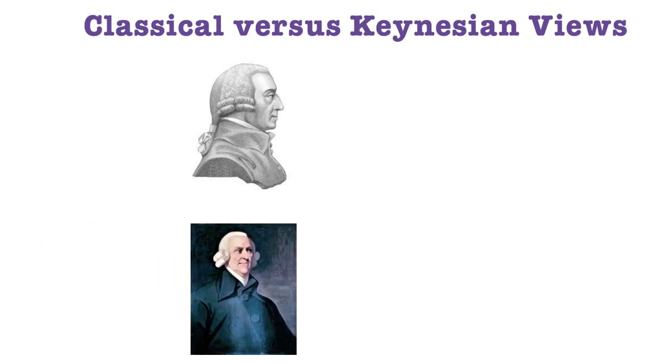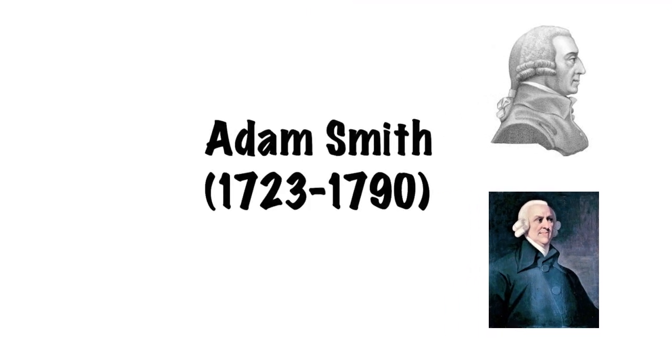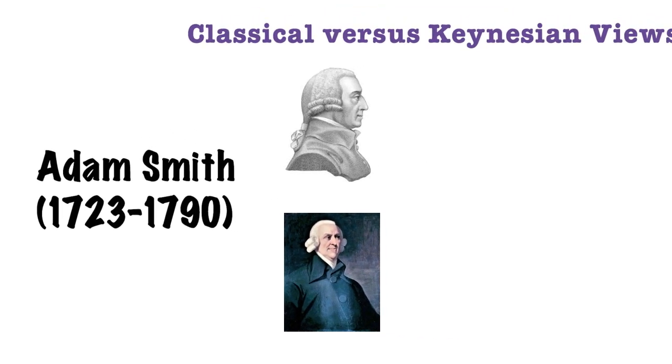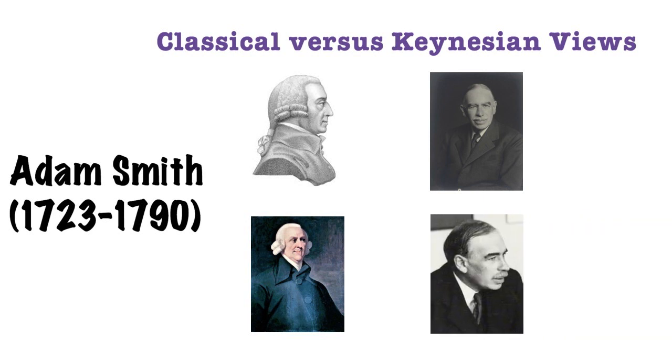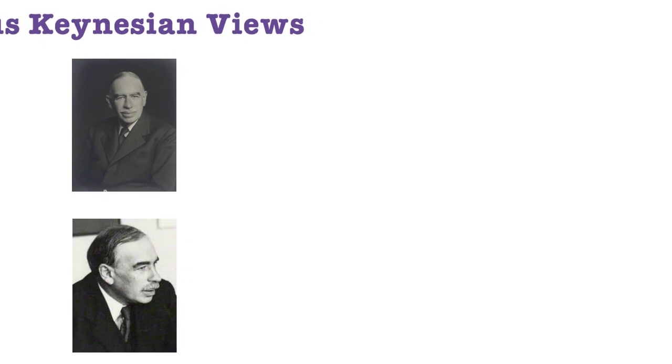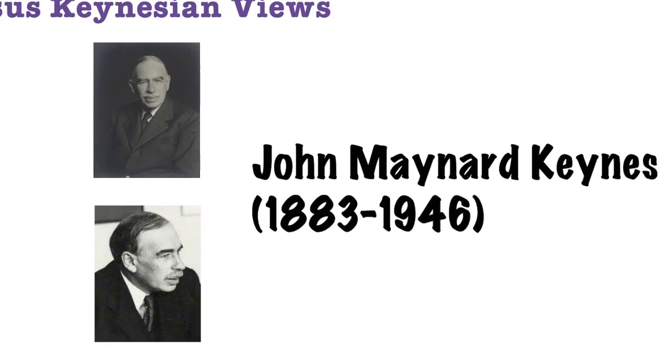So classical economics is most synonymous with Adam Smith, who lived during the 18th century, and his ideas would be based around laissez-faire, or a lack of government intervention, that people being rational and selfish, going about their own business, would actually be to the benefit of the entire society. On the Keynesian side is John Maynard Keynes, who lived during the late 19th, early 20th century, and his idea would be for a more interventionist stance, especially from the government, and management of a macroeconomy rather than leaving it unregulated.